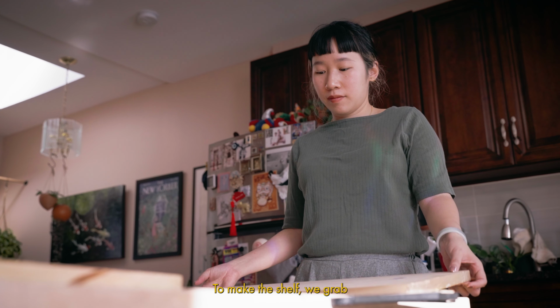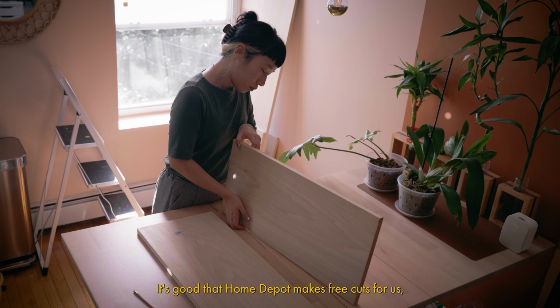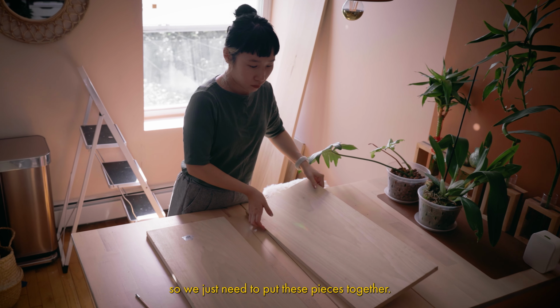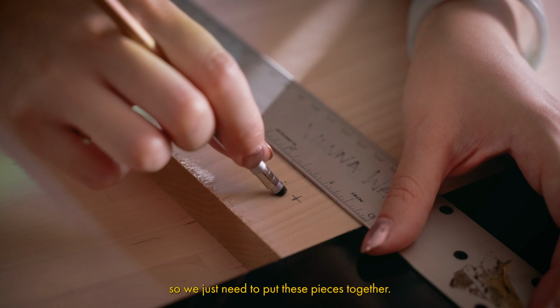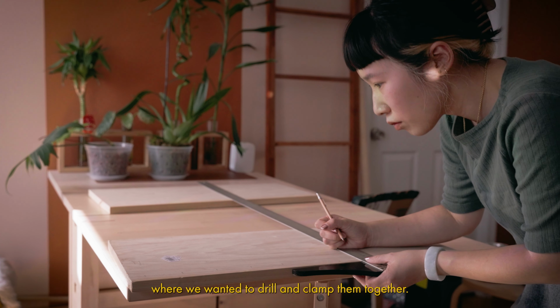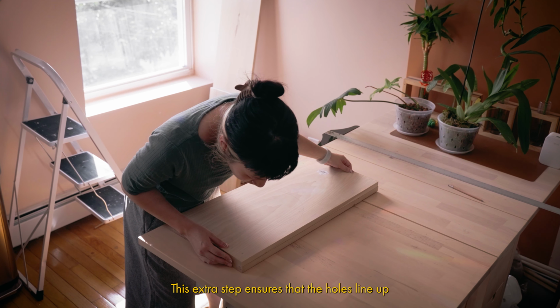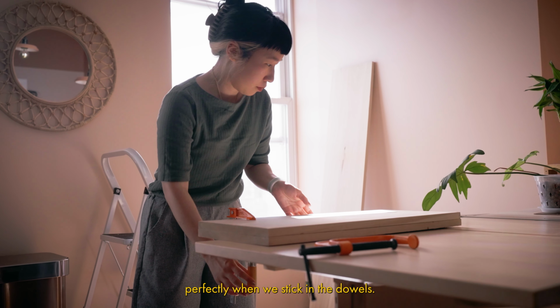To make the cat shelf, we grab same size pre-cut wood pieces. It's good that Home Depot makes free cuts for us, so we just need to put these pieces together. Taking 2 pieces, we marked where we wanted to drill and clamp them together. This extra step ensures that the holes line up perfectly when we stick in the dowels.